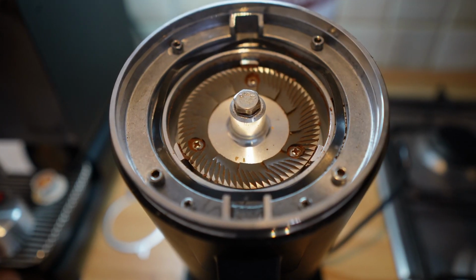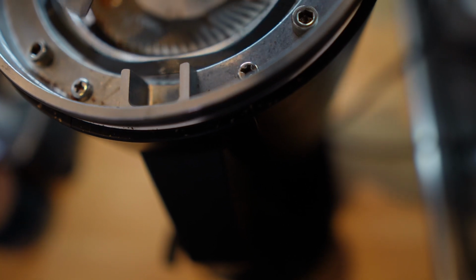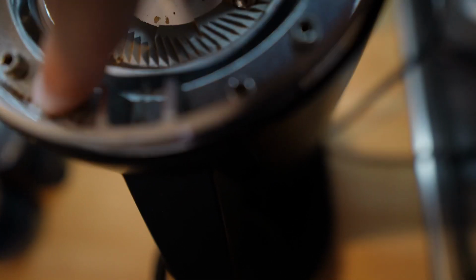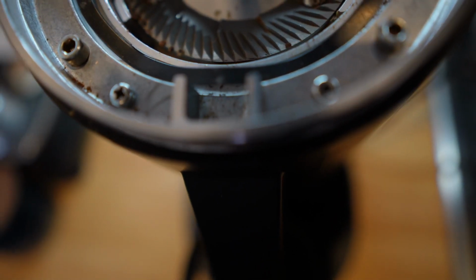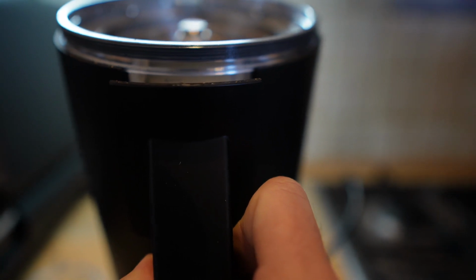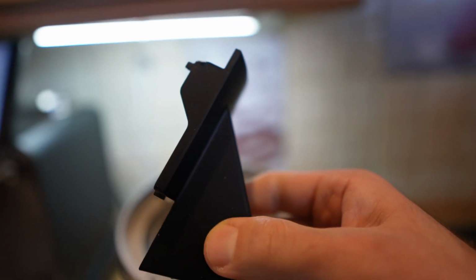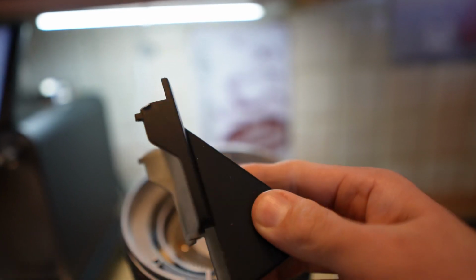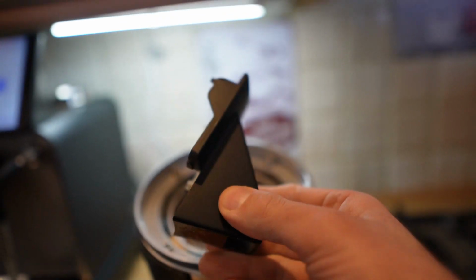I still cannot believe each time I open it how clean it is. So now what we have to do, there is a screw here and a screw here that we have to remove. Once this is done, very easy, just slide it up. Remember, this is made out of plastic. You don't want to break anything. You just move it slightly up and it comes off.